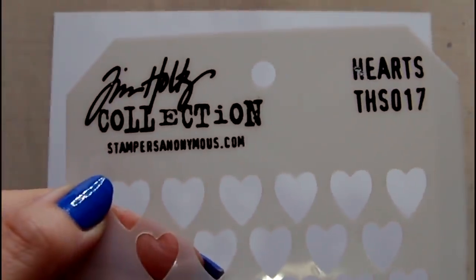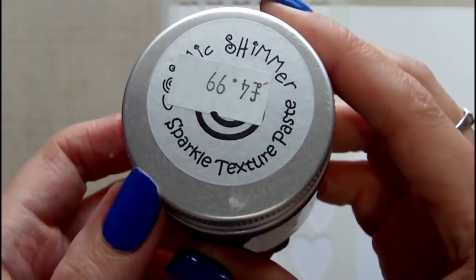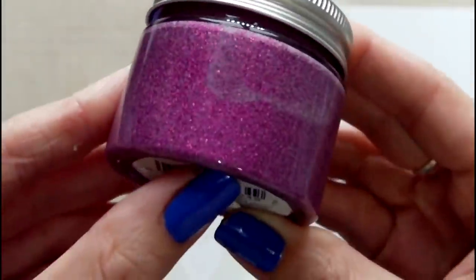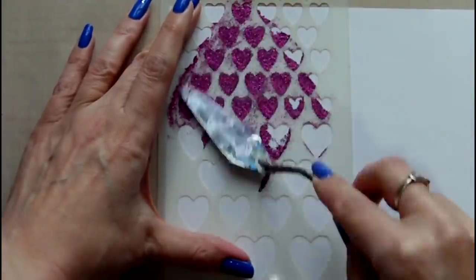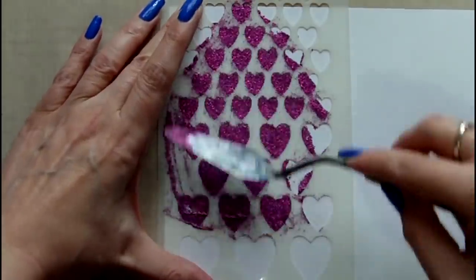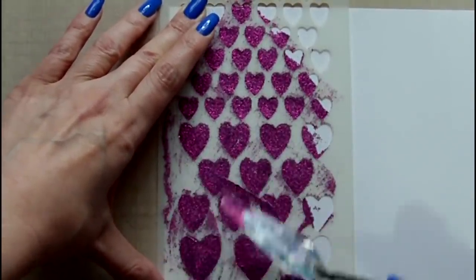Now I'm going to create some more hearts to add to the page. This time I'm using some lightweight cardstock with a third Tim Holtz stencil and some Cosmic Shimmer Sparkle Texture Paste. This colour is Antique Rose. I'm applying it onto the lightweight paper using a spatula. And once this has dried, I cut out the hearts that I want so that I can place them exactly, and I apply them to my page using some golden matte medium.